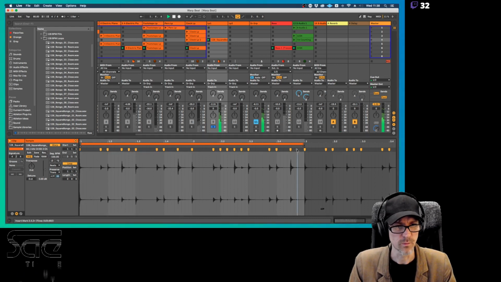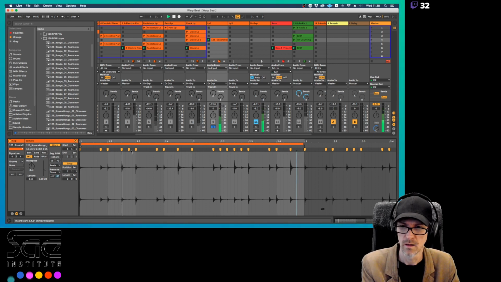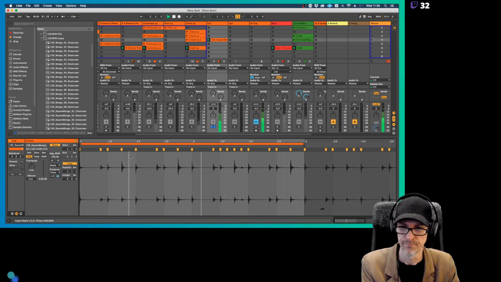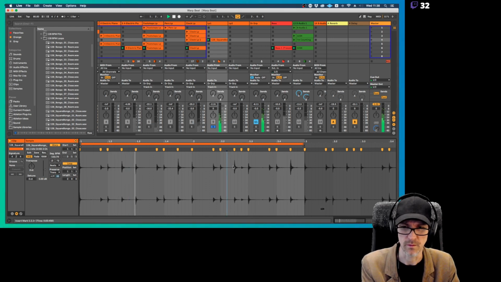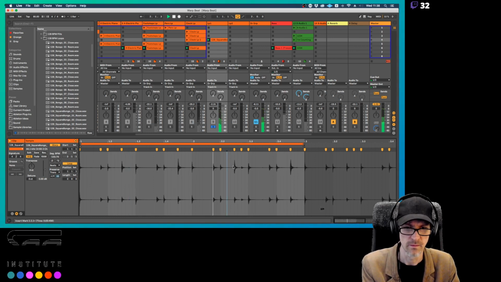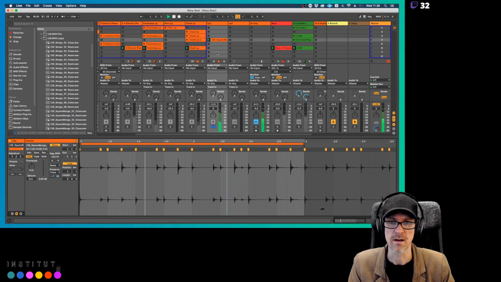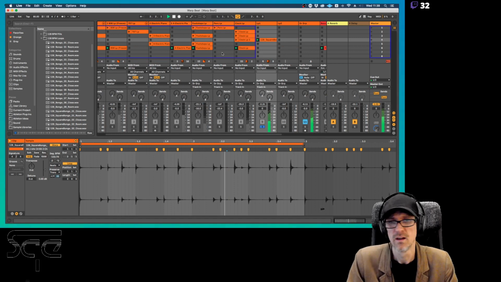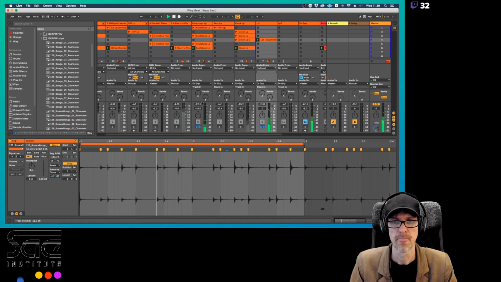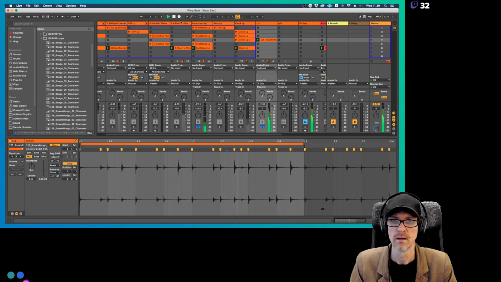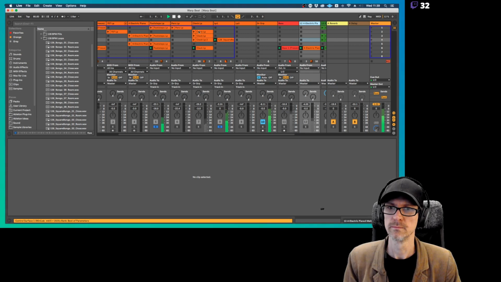And let's get rid of this one here. We don't need that. I'm just going to get rid of some of these little bleeps and bloops. These are just like artifacts. Yeah, there we go. Much better. And you put this with the drums and all the other stuff, you're not even going to notice that it sounds a little bit wonky. There we go.